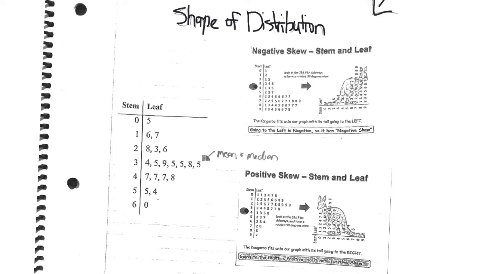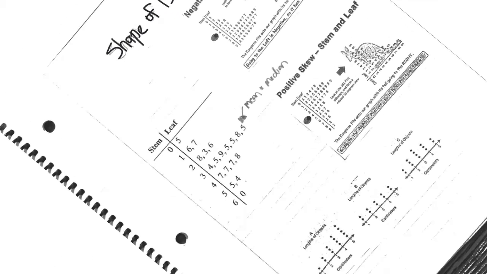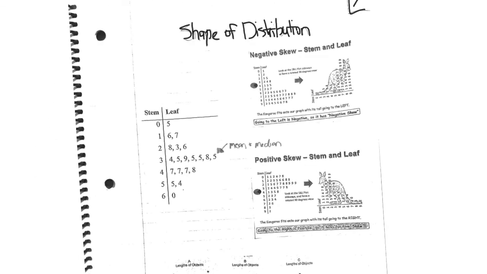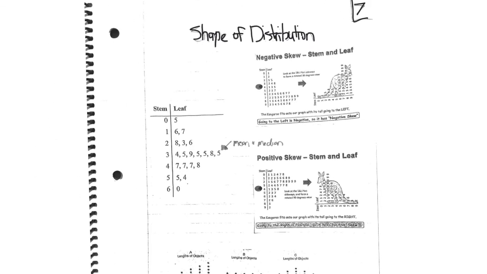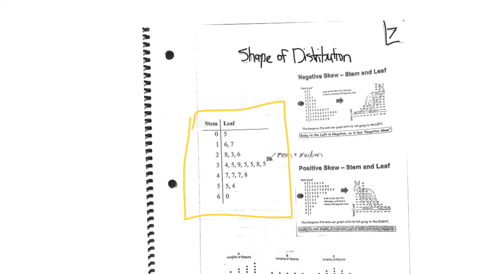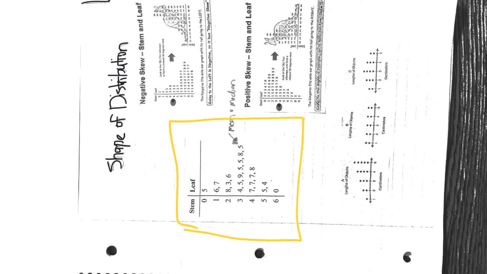Stem and leaf, and I'm going to show you here when I turn it on the side. You have to turn it on the side to be able to see what the shape is. So on this first one here, let me circle it so you know which one I'm talking about. I can't tell the shape looking at it like it is right now. So I'm going to turn it to the side. I have to turn it to the side, and then I have to draw my line around the edges to see where my shape is at. So I'm going to use green here. So I start here at the bottom, and I'm just going to draw a rough outline around.